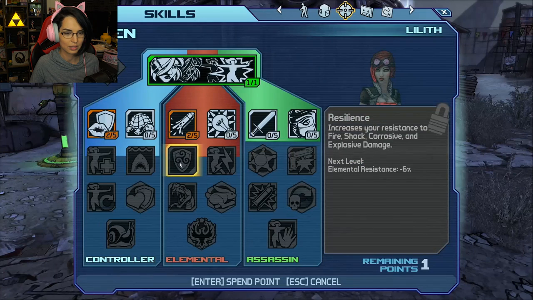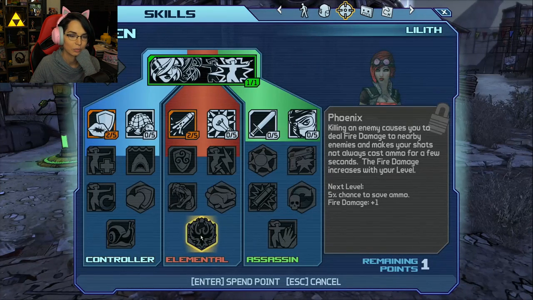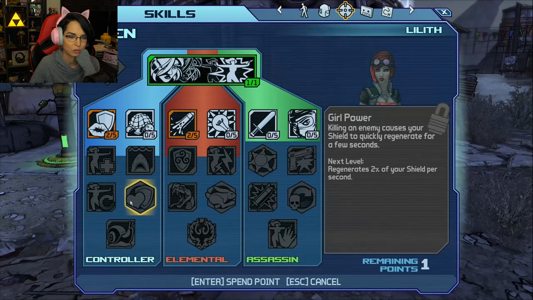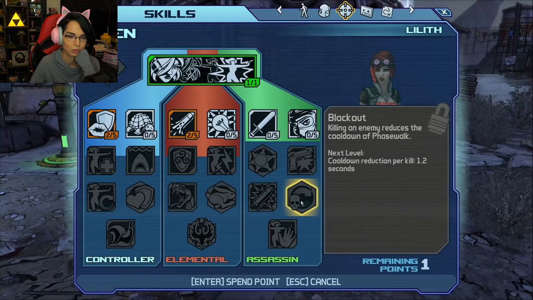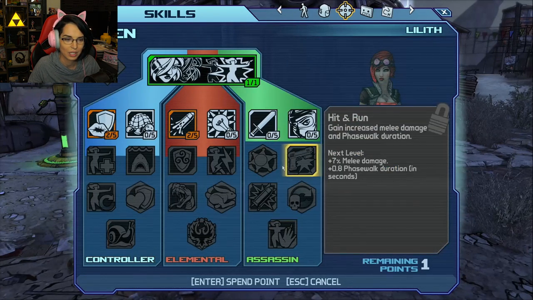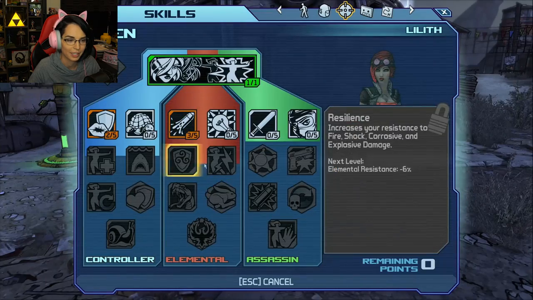That health regen thing is nice. Melee damage, movement speed, 5% chance to save ammo, chance to daze. Generates 2% of your shield, phase walk cooldown, 20% bullet velocity, accuracy, melee damage, cooldown reduction per kill. There's so much melee damage and I never use my melee. Maybe I need to do some key configuration. Oh well. We're gonna do higher fire rate. Higher fire!